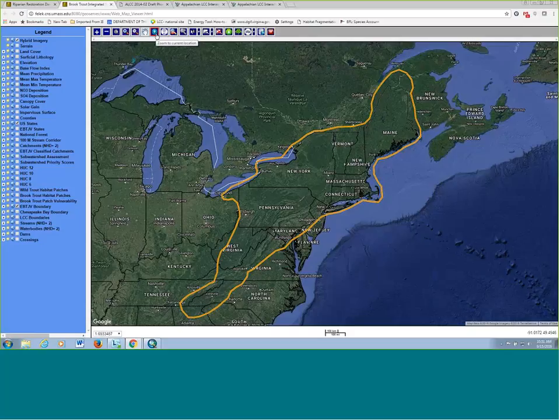This is your pan. This will zoom to your current location. These are just more zoom tools. You can also zoom to a specific location. You can search by coordinates or address, which is kind of nice if you already know exactly where you want to go. These are your previous and next extent. There's an identify feature, so if you have a layer on, you activate this, click on the map, and it'll tell you what the layer is.